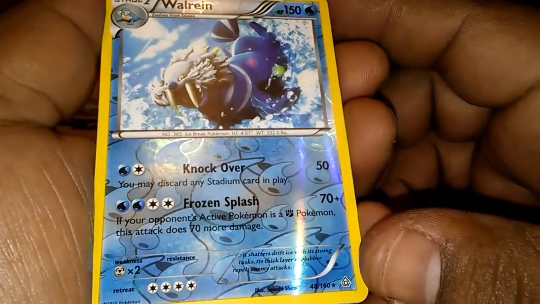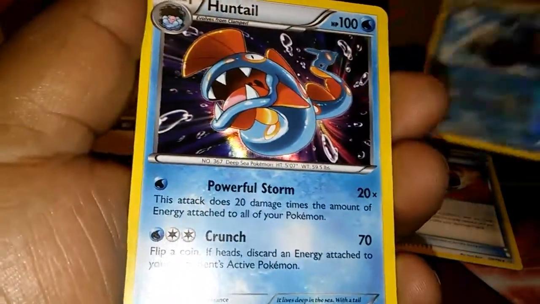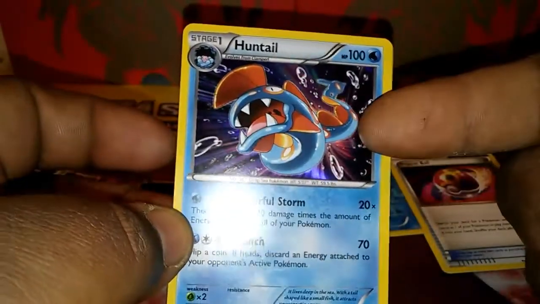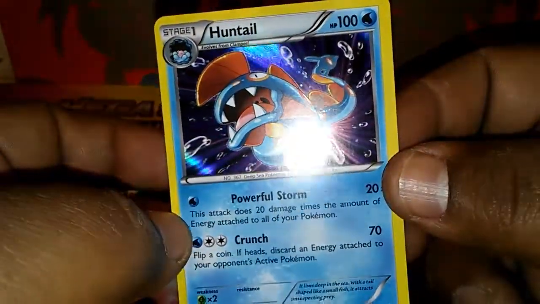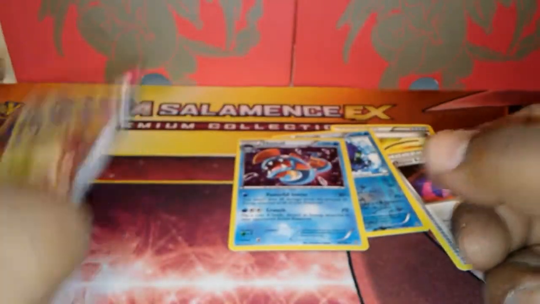All right. And we got a reverse rare Rollerin. And our rare is... Ooh, nice. I don't got this one. Look at the holo. It's Huntail. I mean, yeah, I don't got this one. That's a pretty good card right there. That is awesome. Now we got Phantom Forces.